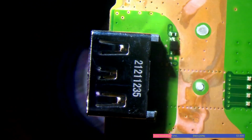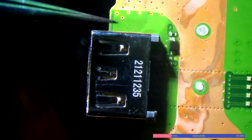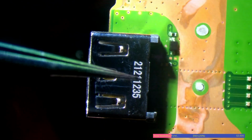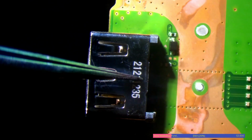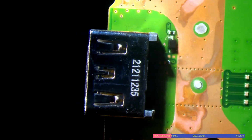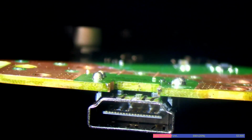I'm going to try and keep my airflow moving a little bit. Press down on it. And there we go. So that's settled. So while I've got the microscope over the edge of the table, make sure I haven't melted it. And I haven't. That's good.